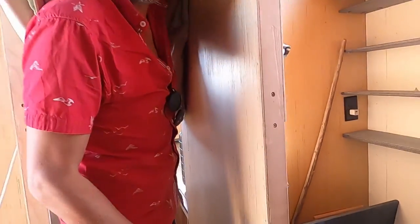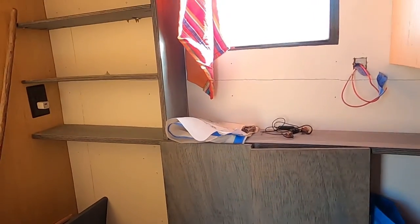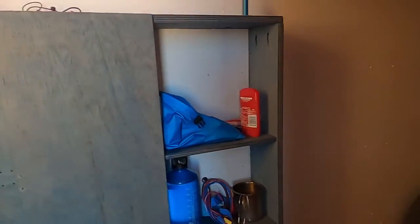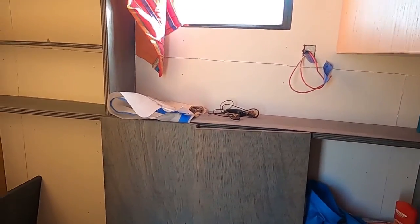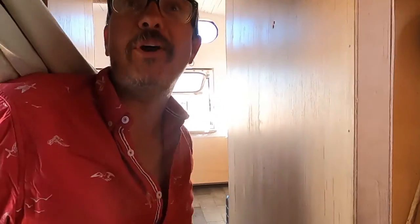The first bedroom we were in is my youngest son's. This is my middle son, who's a leather worker — he wanted the floor so he could roll out whole hides and work on them. Each of them has done their own cabinetry design and build, just asking me 'is this going to work?' or 'how do I fix that?' So we're at the point where I'm not doing any of it anymore.